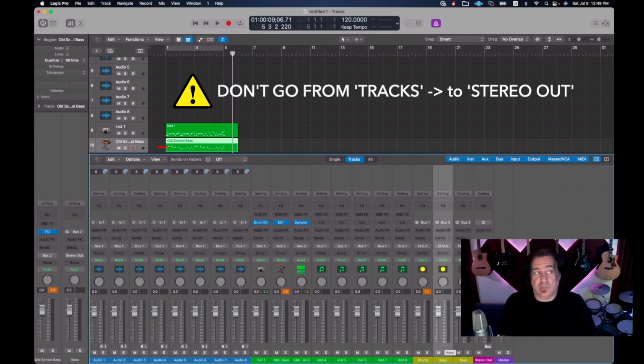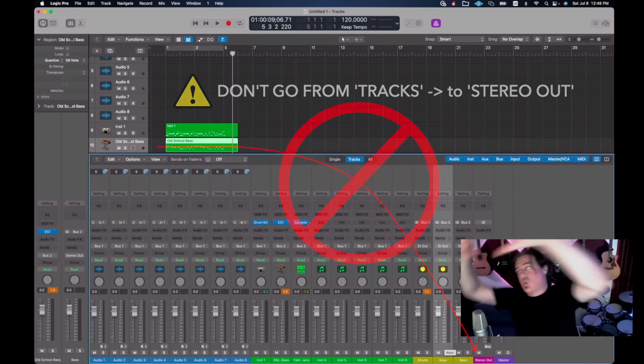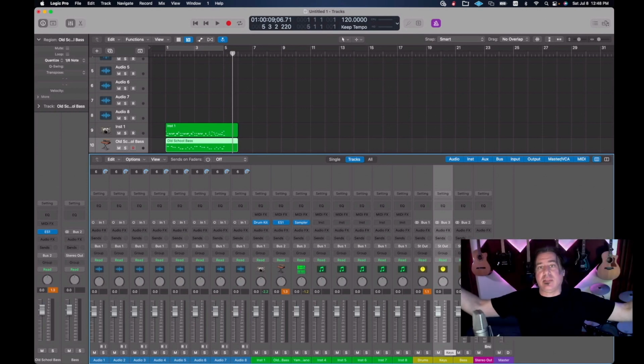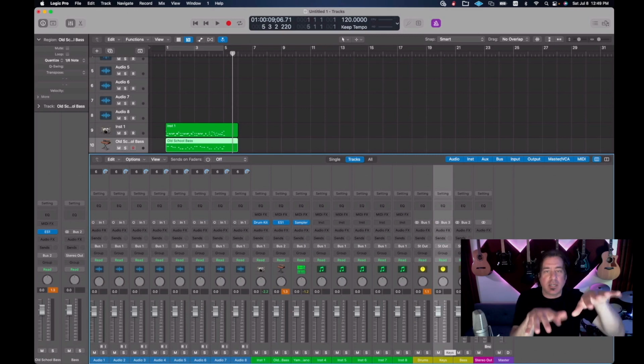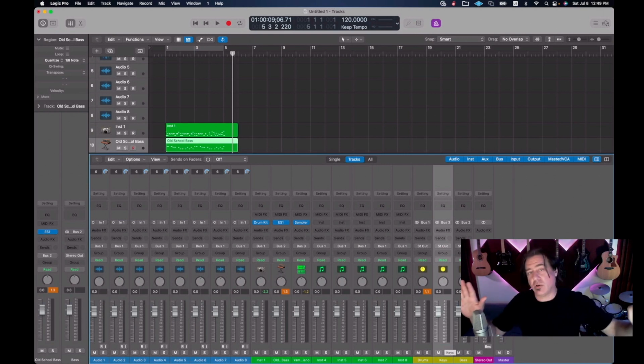What you don't want to do is go from tracks to stereo out, because now everything's just going over to stereo out, and now you've got this massive wall here and you have no control. And this way you can start tucking your mixes like, hey, the keys need to come up a little bit. Just move your key bus fader up. Hey, the drums are getting lost now that I have all this other stuff in. Move your drum fader up. That is the proper way to organize your tracks in Logic, not going from your track to the stereo out.